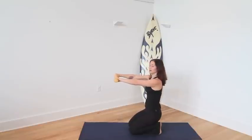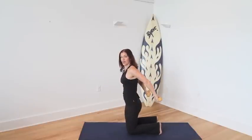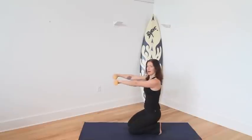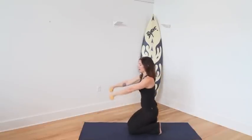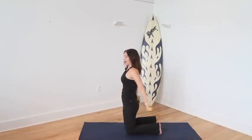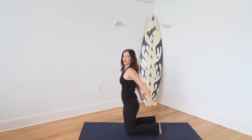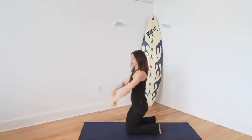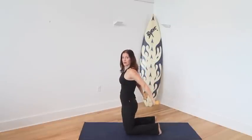So you're going to start here on an inhale. On the exhale, lift the pelvis, press the weights back for a tricep press. And then inhale, lift up. Exhale, press back. Inhale. Exhale. So you can go as fast or as slow as you want, depending on if you're new to these poses or not. But eventually you want to work up to doing 2 sets of 10.